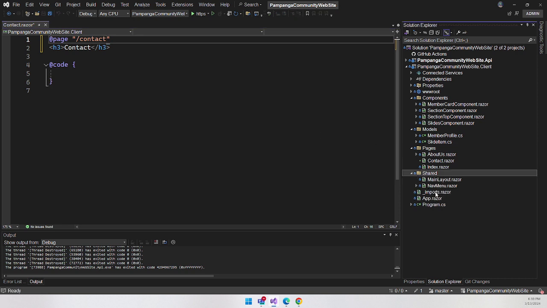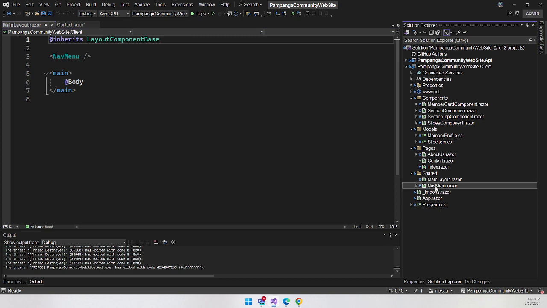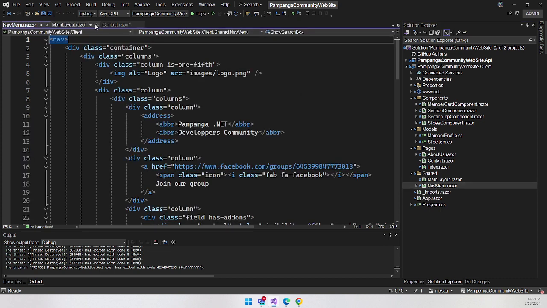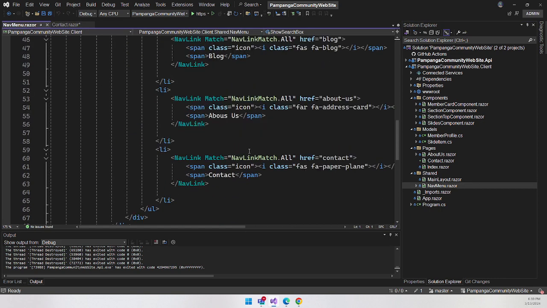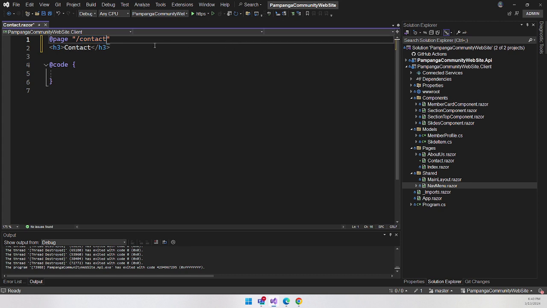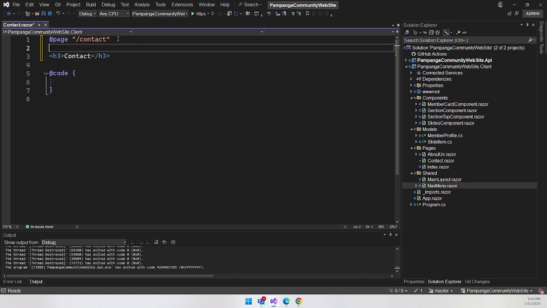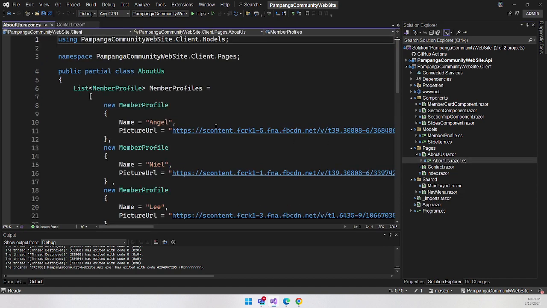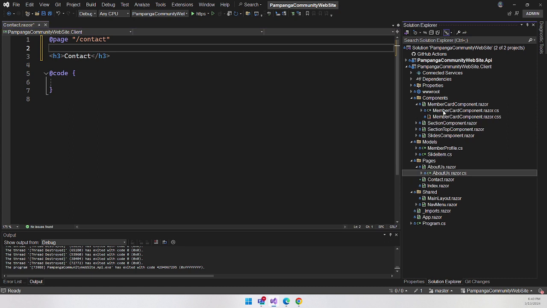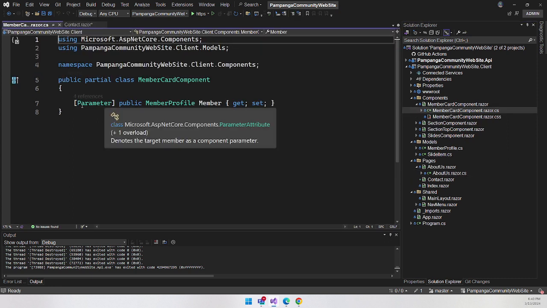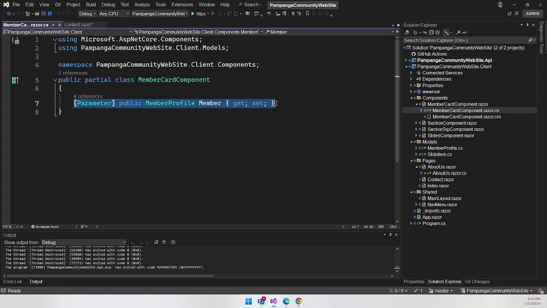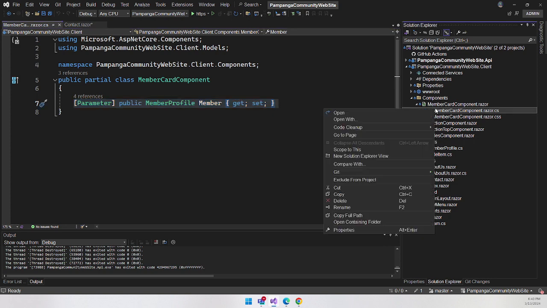How do we call it here? Sorry, here we call it, yes, contact. So contact. Then really this about us has too much code, but this one really doesn't have too much backend, right? So I'm going to keep this one only in the page because it doesn't have too much.